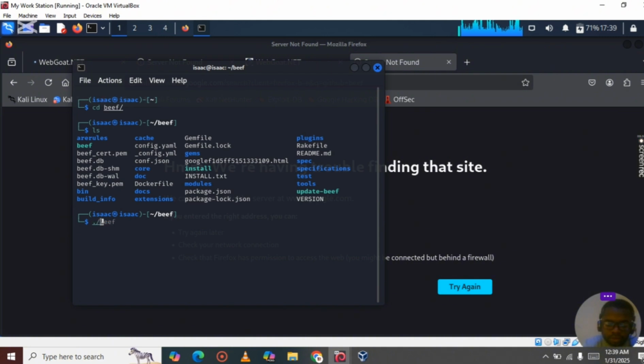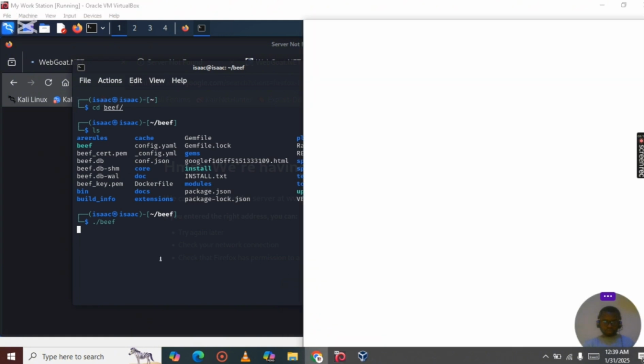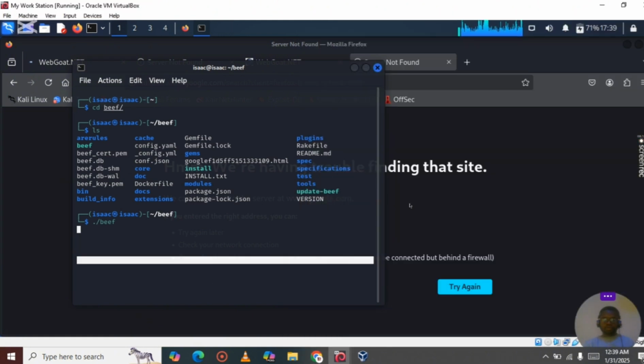You just execute it. Once it's open, we'll exploit a particular browser, a particular website.